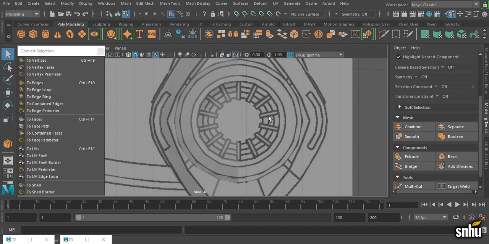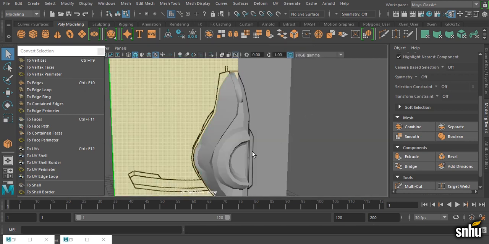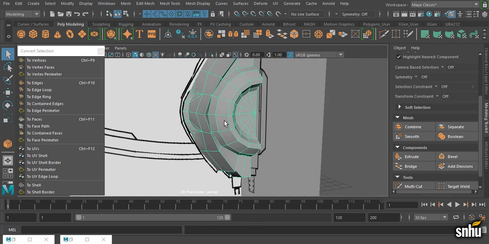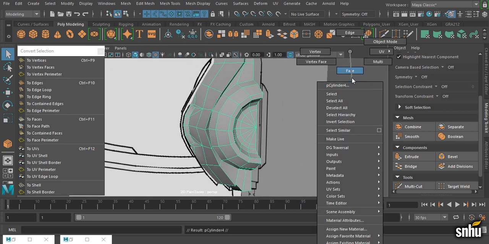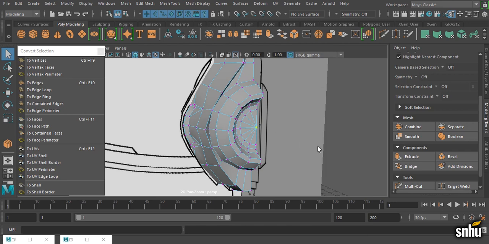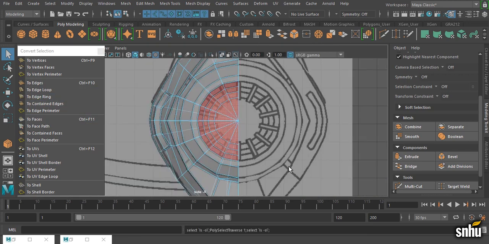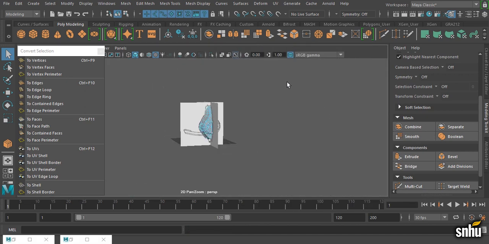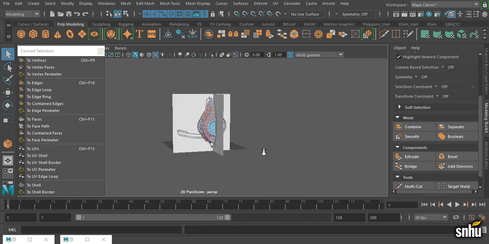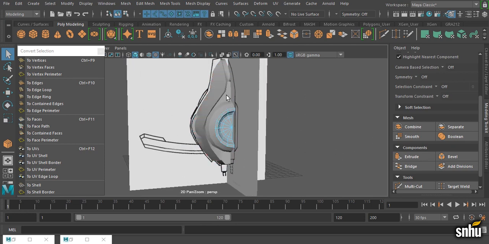I don't want to lose any of the modeling work I've already done, so I'm going to create a duplicate of this object and then delete the areas that I don't need on that duplicate, so I don't lose any of the modeling work on the original object. So Control D to duplicate, and select the middle vertex here, convert to faces, and then just grow the selection until I encompass the area that contains these rectangular shapes. Hold down Shift and drag over to invert the selection, and then delete those. So I'm going to hide this temporarily.